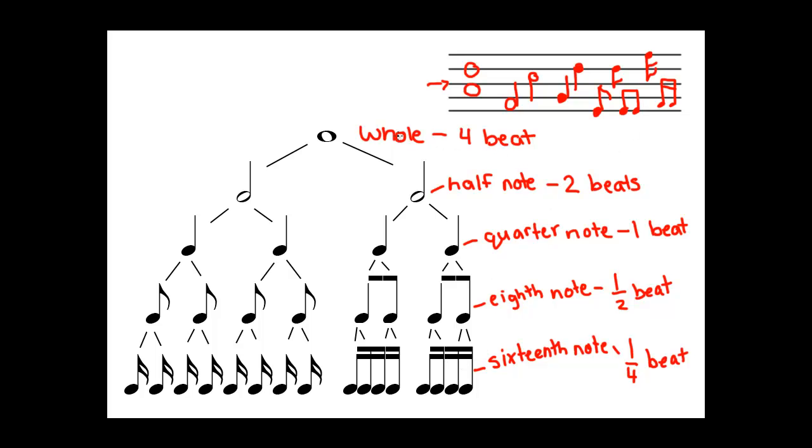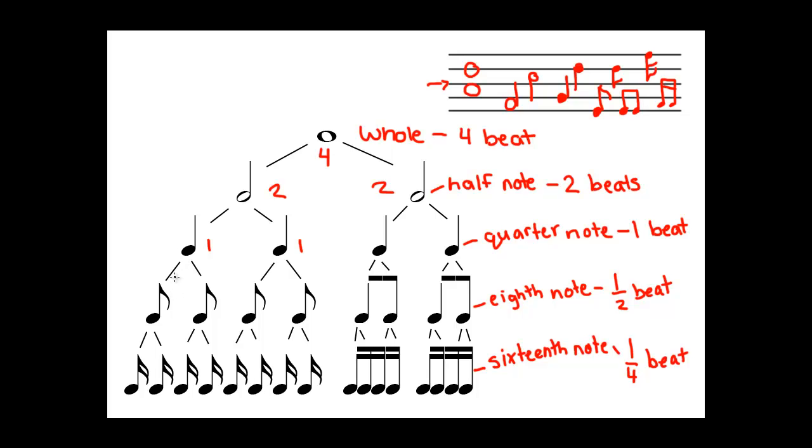Okay, now if we take a look at our note pyramid here, you can see that as you go down, each one is progressively worth half of the one above it. So if a whole note's worth 4 beats, a half note's going to be worth 2. That means that 2 half notes, if this is 2 beats and this is 2 beats, will equal 1 whole note, which will equal 4 beats. Okay, going down further, you can see that 2 quarter notes, which are 1 beat each, are going to equal 1 half note.